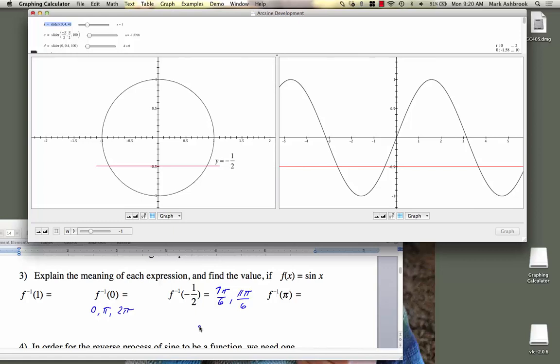Remember what a function is? Think about a phone, a functioning phone. When you put a number in, what do you want to happen? You want it to call a certain person or place every single time. You don't want it to end up calling the pizza place sometimes and your mom and the credit card company with the same number, right? Every time you put the same number in, you want to get connected to the same person or place. That's what a function is. So here, we're putting a number in. Sometimes we might get 0. Other times pi, 2 pi. All those are possible outputs. So the way we're thinking of it so far, it's not a function because we're getting multiple outputs for the same input.